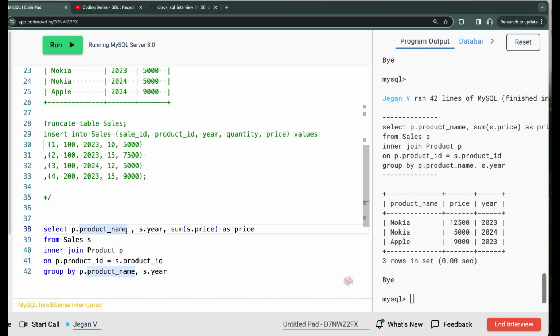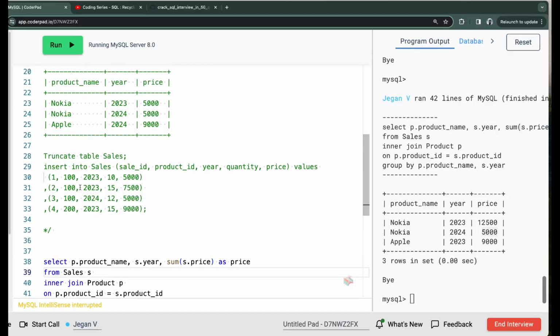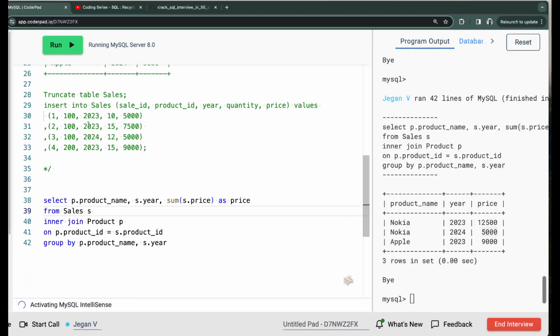It's okay, you get the expected output, but basically what we do is we show all the dimensions in the first few columns, like Nokia and the year, and then the fact numbers, the sale and the price, everything will be at the right extreme. So that's how basically we show a table. Okay, so this is a basic inner join between the sales and the product table.